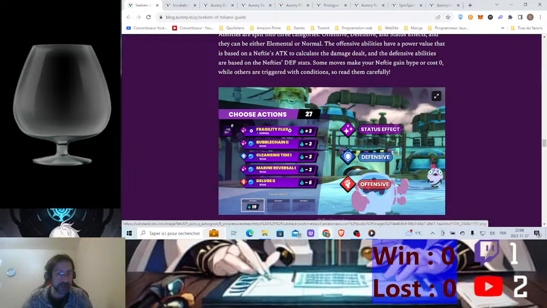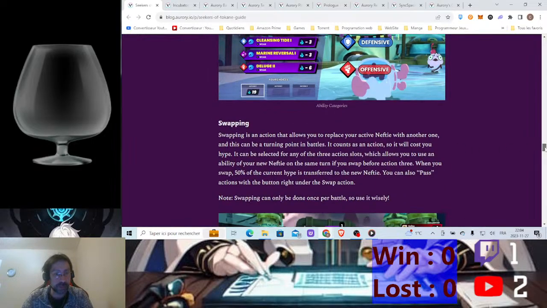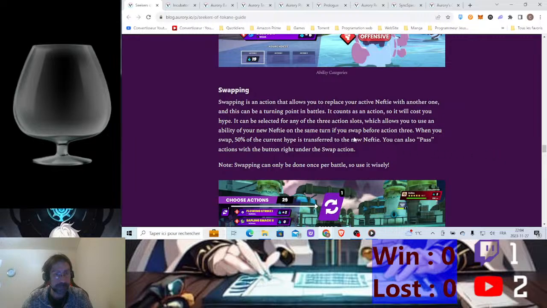So fragility flux, the effect is to reduce the defense. Bubble chain does something, an effect. I don't remember which one. And marine reversal is a counter that reverses the enemy with water. The bubble chain is like a reflection, so it seems something interesting with the three types of abilities.